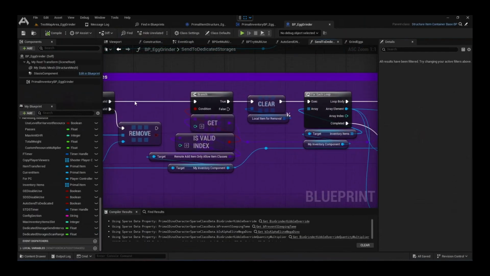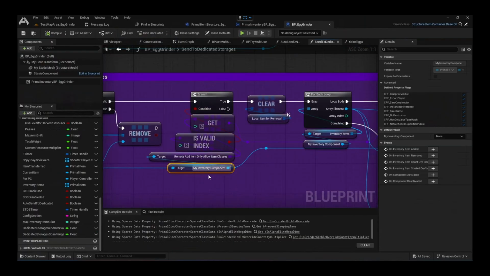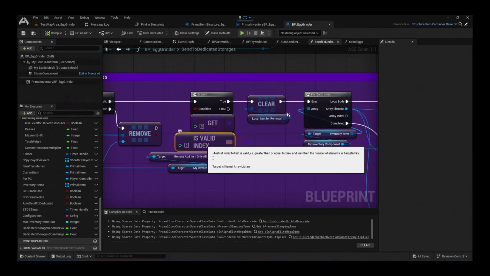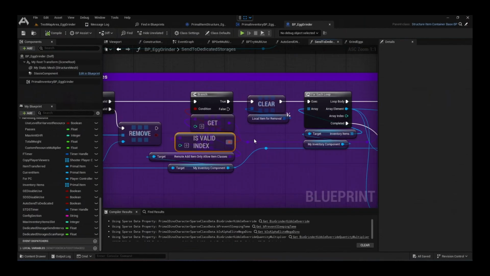And then running through here, I'm getting the inventory component of the dedicated storage. Don't get confused, because I get another one here later on. So I'm getting the remote and checking if the first one is a valid index, just to make sure.